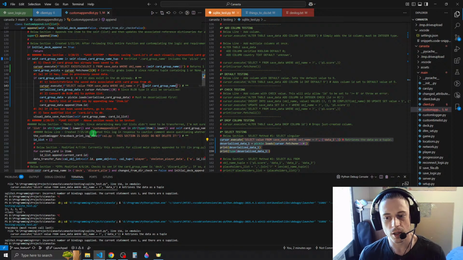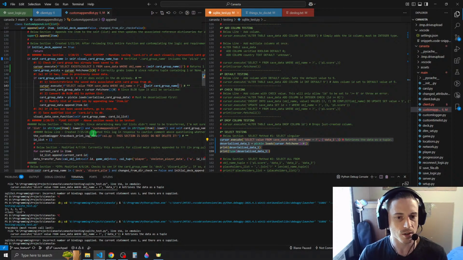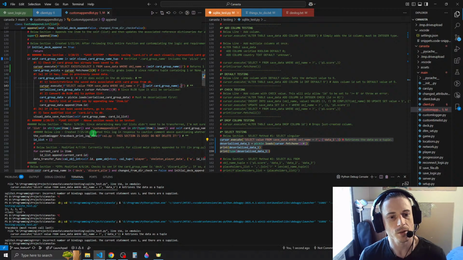Yeah, we verified that. It has to be comma, open parentheses, and then close parentheses. But it has to have a comma to be considered a tuple because it only has one element.